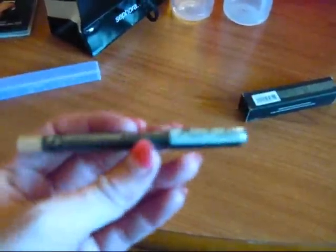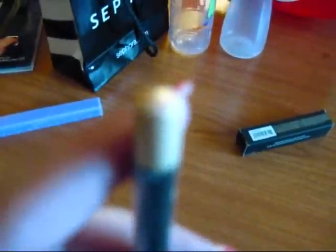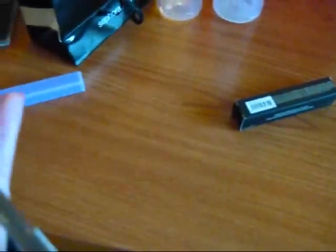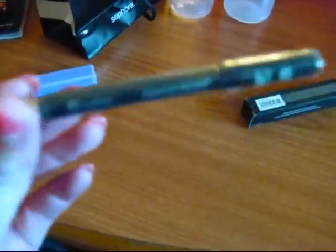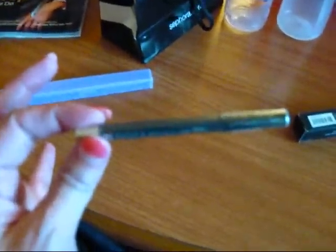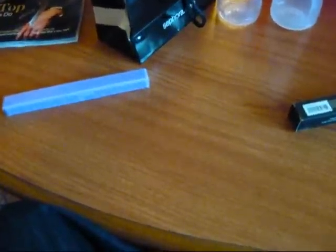I also found this, which is a Sephora pencil, and it's actually $5 at Sephora. It's in this beautiful pearl beige. Do you see how it's not a stark white? Can't really tell, but it's not a stark white. I thought if it comes off well and is soft enough, it might look really good on the waterline, especially during the day when you don't want such a stark finish on your waterline. And we'll see how it works out.